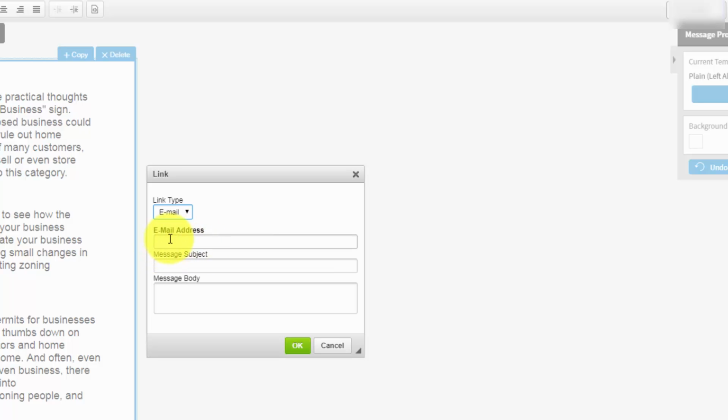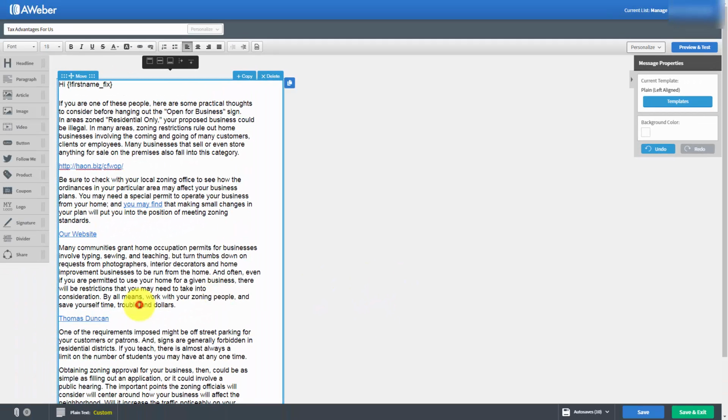We're going to write the email address that we wanted to send to in this box, and then we're going to put a starter subject and a message body in there. Okay, so once all your text is in, you're going to click OK. And this is actually going to be clickable into an email address. What it will do is open up the email editor of the person who's clicking the link.